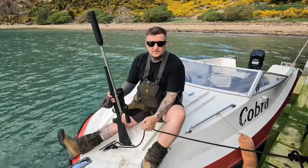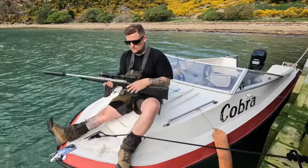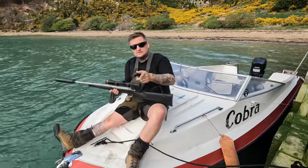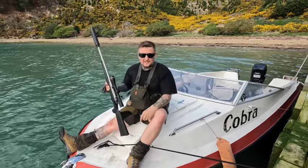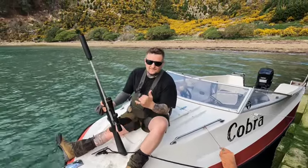Rebuilt the gun. On these Sauer 100s, if you put the bolt in backwards, you have to take the whole trigger mechanism apart, so yeah, don't do that.